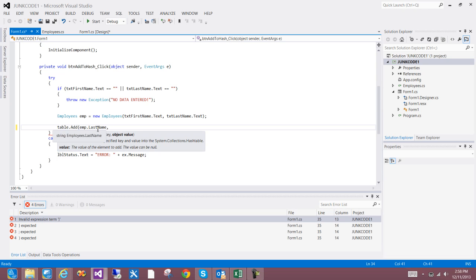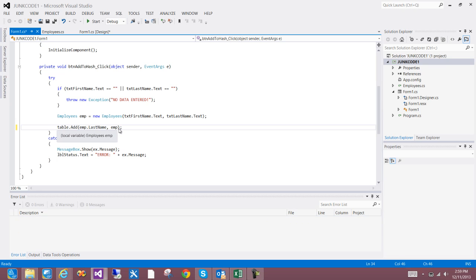The key is the way that it's going to retrieve. The hashing algorithm is going to use that to create the hash code, whatever the key is. And then the object that I want to save, well, I want to save the entire employee. So I would do this.